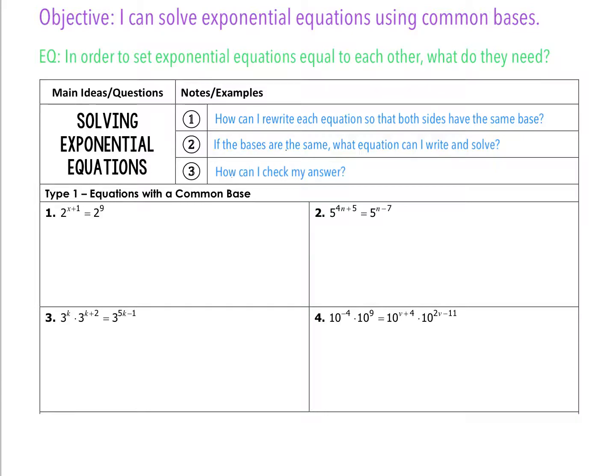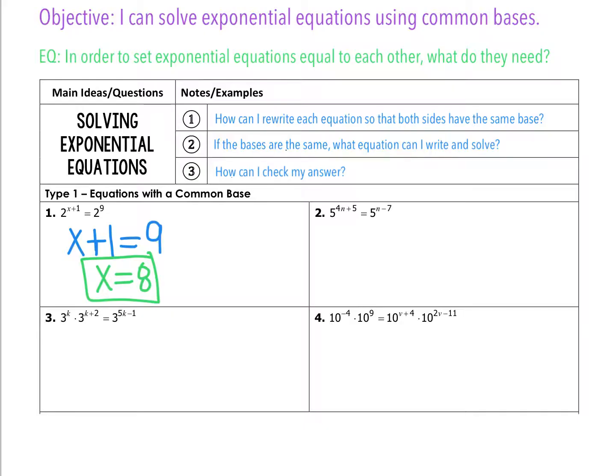The cool thing about exponential equations is that when the bases are the same, I no longer need to worry about the bases, and I'm simply solving for what value of x will make those exponents equal to each other. So since they have the same base, x plus 1 has to equal 9, since they're both 2 being raised to a certain power. What value would I have to put in for x in order to make it equal to the other side? Well, that's going to have to be 8. So 2 to the x plus 1 power equals 2 to the 9th means that x has to be 8 in order for those values to be equal.